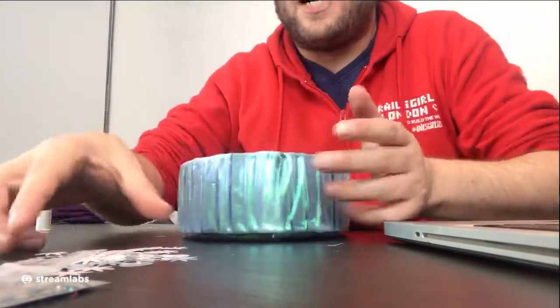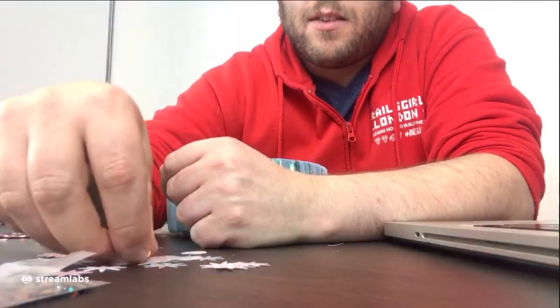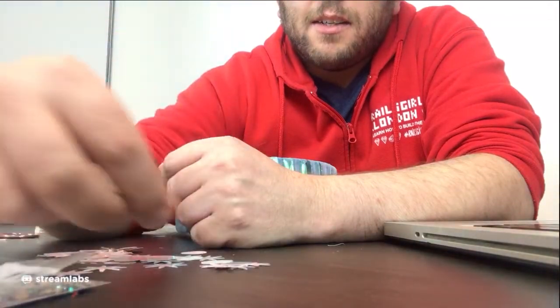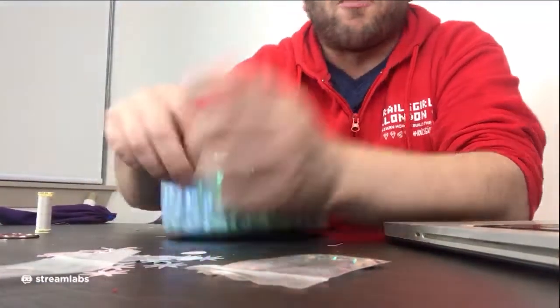So what I was actually saying earlier on was I'm going to be using these paillette type things and these Swarovski crystals. I know they're green, but I think they'll pick up the colour really well of the green in here.